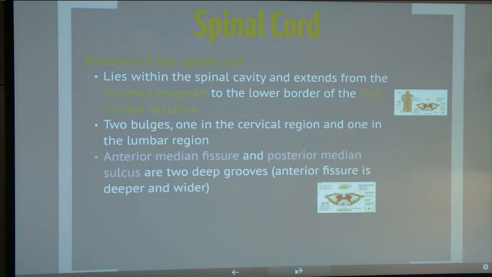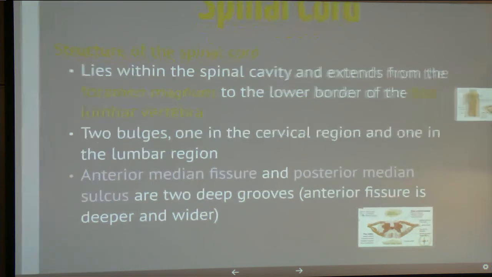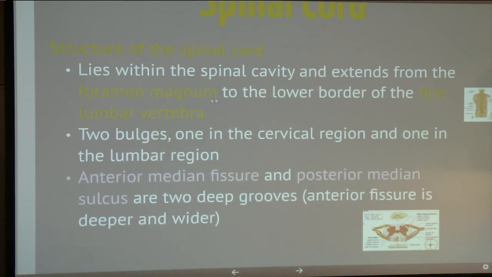Okay, so last thing I really want to mention with this chapter is looking at the structure of the spinal cord. So if we look at the spinal cord, we can see it's going to begin at the site of the foramen magnum, which is the large opening that we saw in the occipital bone, and it's going to travel all the way down to the lowermost border of your first lumbar vertebrae. Okay, so that's going to be the path, the length of the spinal cord.